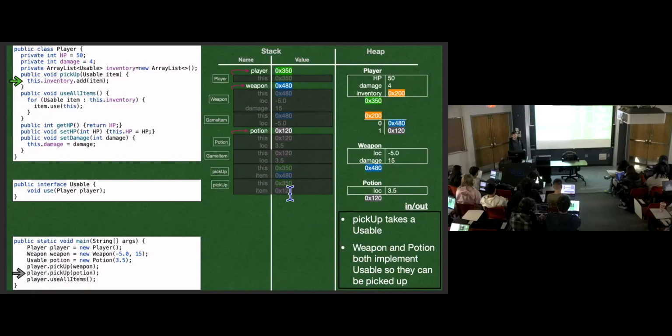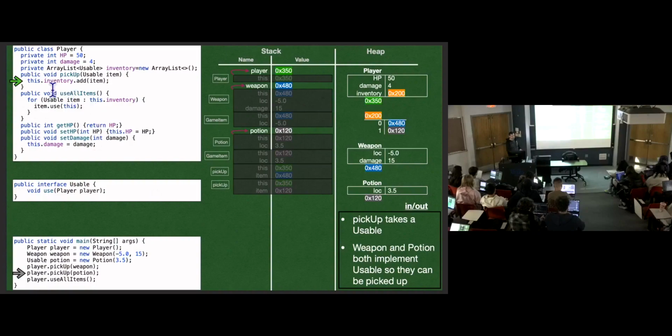In this pickup stack frame, in fact, pickup and the player class overall doesn't care that that's a weapon and a potion. Doesn't even know that it's a weapon and a potion. There's no indication at all in this code that there's weapons and potions. We're just coded to the interface, coded to the usable interface, and everything works the way we expect it to because we gave it objects of types that implement the usable interface. And then polymorphism said, yep, that's cool. We're allowed to do that.